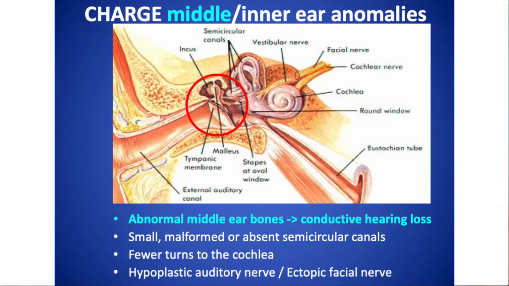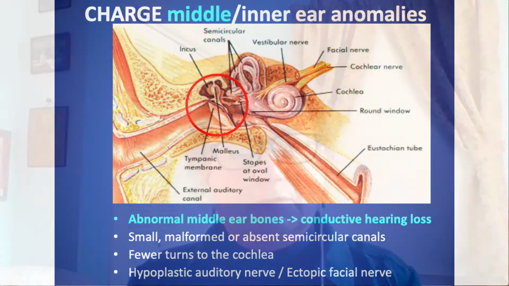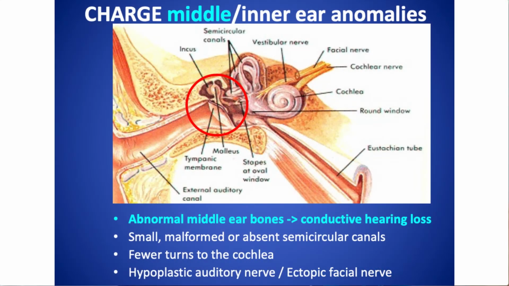This is a diagram of the inside of the ear, of the middle and inner ears. And the middle ear is the part that is right behind the eardrum. So there's the eardrum, and right behind it are three little tiny bones, and the eardrum moves, and that vibrates the bones, and those bones then send the message to the hair cells in the cochlea for hearing. Those little bones may be missing, they may be malformed, there may be a lot of fluid in there gunking them up so that they can't move. Any of those situations will cause what is called a conductive hearing loss.